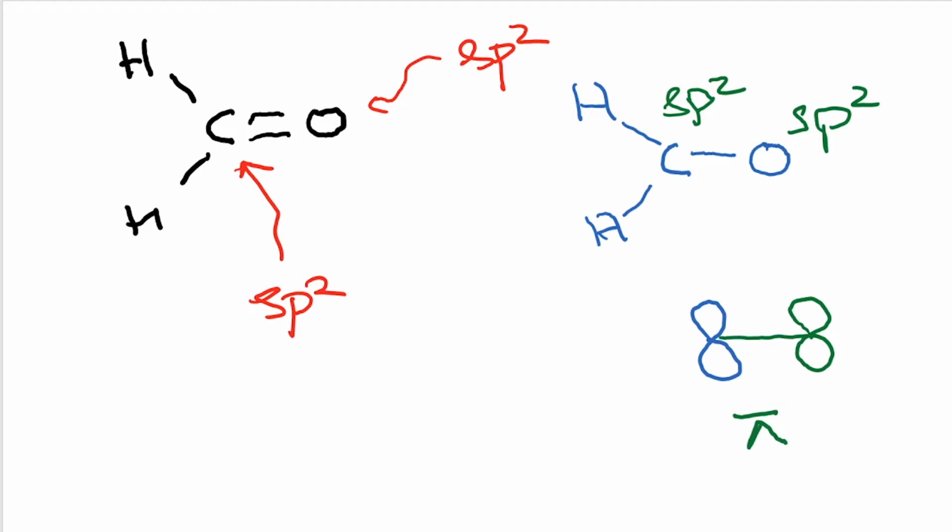So the way we understand carbonyl compounds is that the hybridization of the carbon and oxygen is sp2, and there is one sigma bond between carbon and oxygen, which is through the sp2 orbital, and there's one pi bond which is through the p orbitals. Okay, so now let's move on to understanding the aspects of carbon and oxygen.